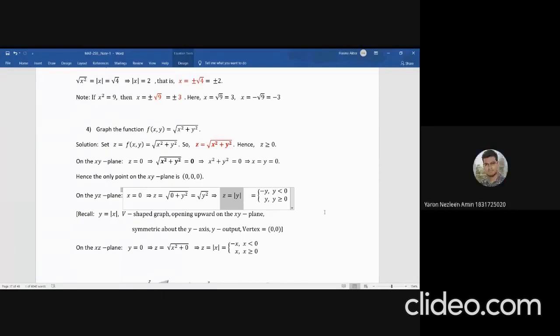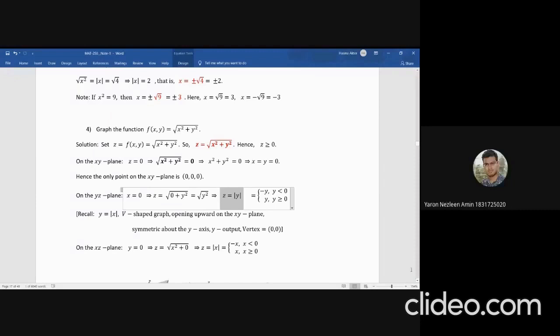Miss, it will be a V-shaped plane, right? It's a V-shaped graph of it. It's not a plane. It's a graph. So, okay, understand. When you are in 2D, you have lines. So you have a curve that is a V-shaped curve. Do you remember the absolute value function from the library of functions? It's a V, right? Yes.